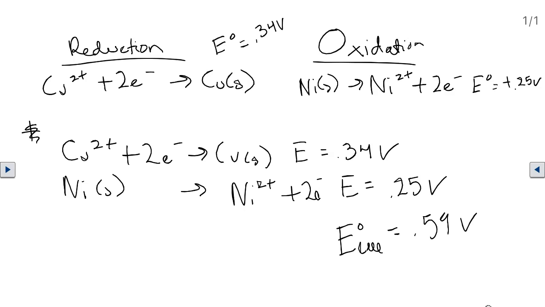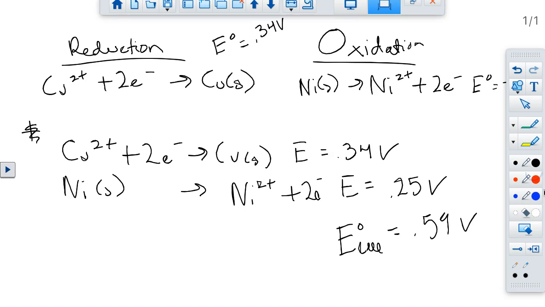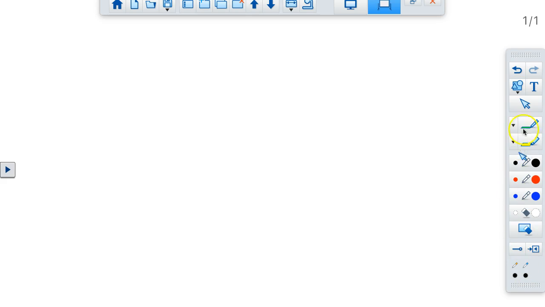How does that make you feel? That ain't that bad, right? Now, if I had to multiply this by 2, if I didn't have to, but if I needed 4 electrons or whatever, I would make this 2 nickels and 2 nickels and 4 electrons, but this number would not change. You can flip it around when you reverse the reaction, but you don't change how tall the waterfall is.